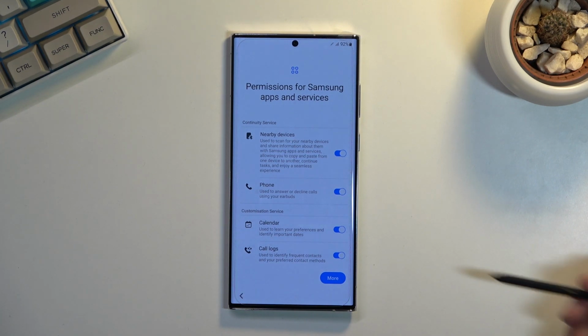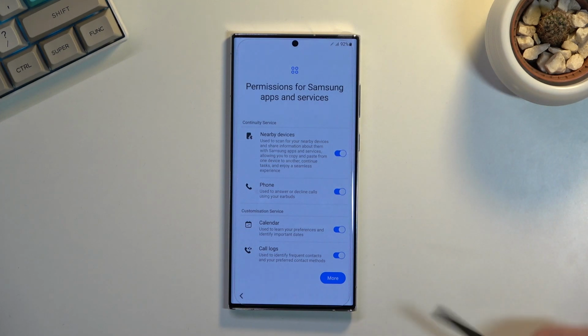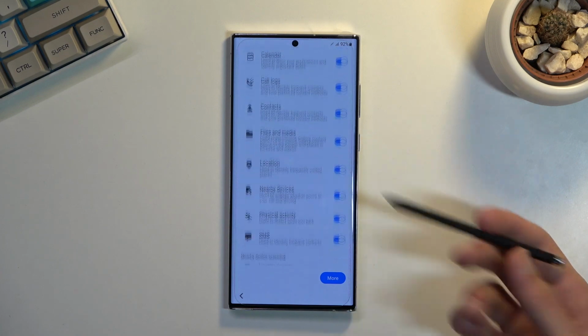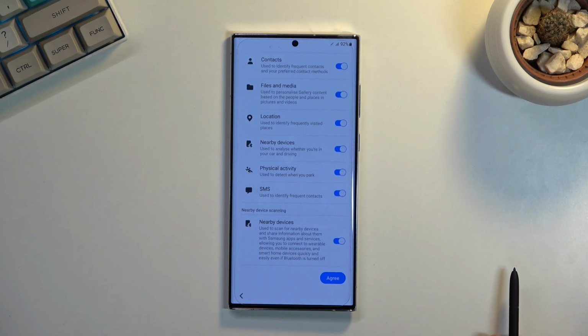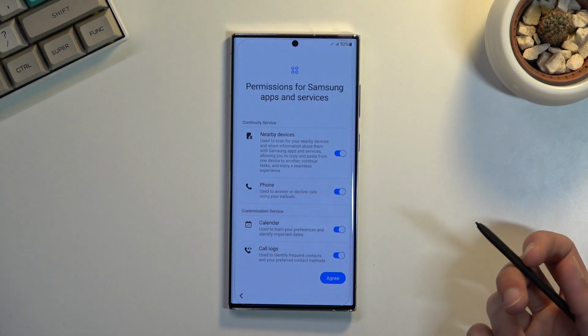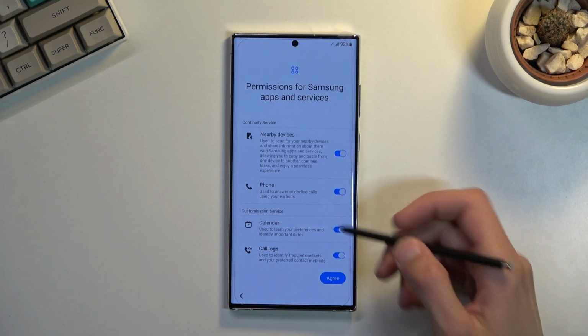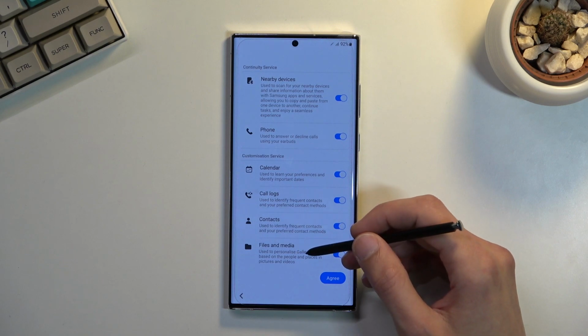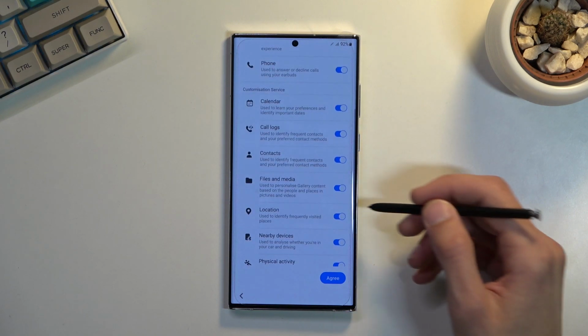And in here, all you would need to do is just see if you want to give the phone permissions to everything that it's listed right here. By default, everything is enabled. Okay, so there might be some things that you might want to pay a little bit more attention to, compared to others. As an example, if we scroll down, we have somewhere here location.